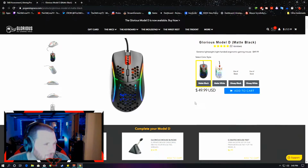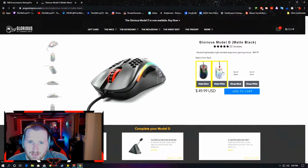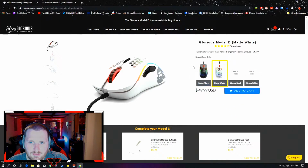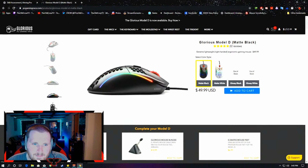Also the price point of $50. Come on, $50, and they're available right now in matte white and matte black. The gloss black and gloss white are out of stock, but they'll probably be back in stock soon. You get 4 options, and it's in stock for $50.